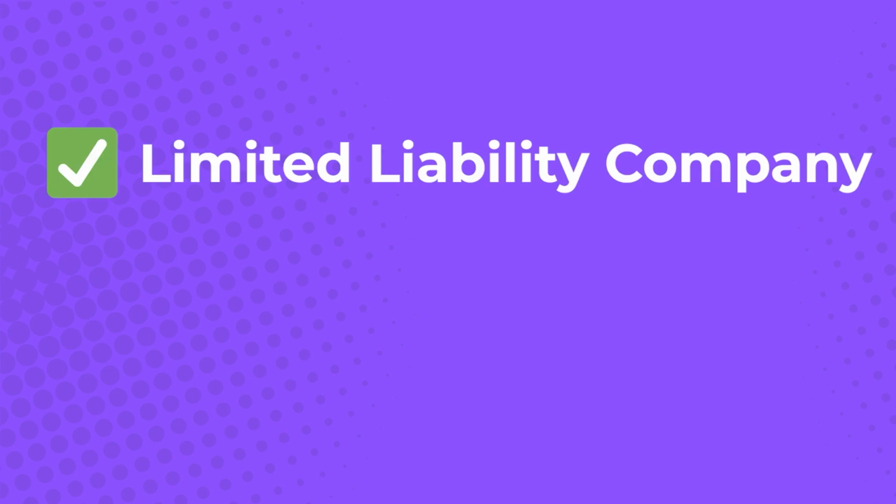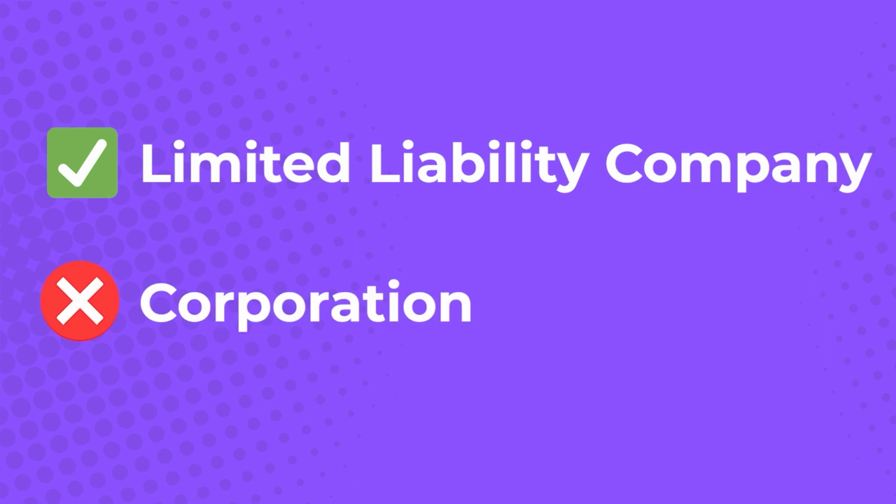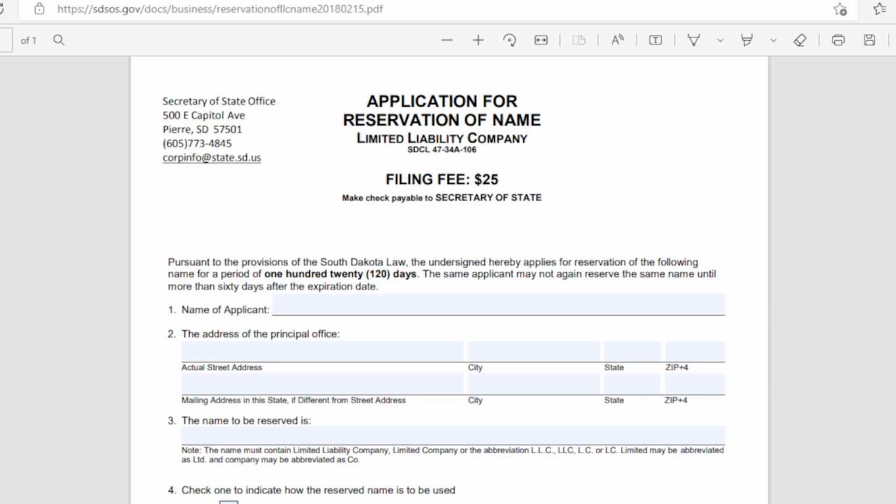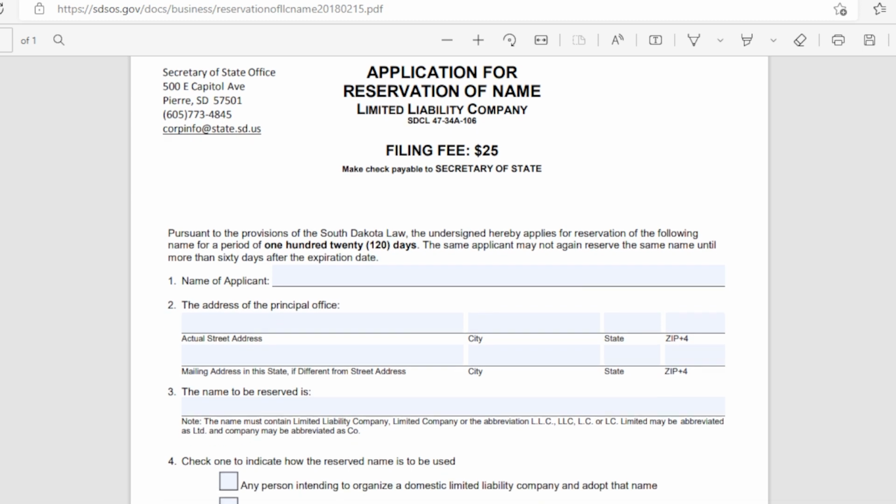The laws in South Dakota require you to add the phrase limited liability company or LLC to your name of choice. You can't use terms like corporation or anything else that could confuse people about what type of business entity you are. Adding these words would also require you to have a licensed professional as part of the LLC. Although it isn't a state requirement, you can pay $25 to reserve a chosen business name for 120 days just to make sure that nobody else gets it before you get the chance to register it as your own.